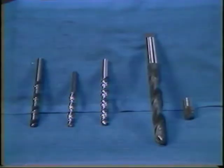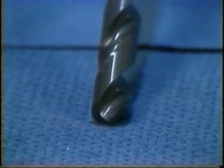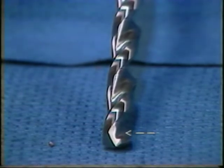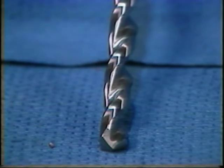Some of the most common end tools for the New Britain automatic bar machine are drills. Drills come in many sizes, and there are also many types — each kind of drill has a specific purpose. This is a standard twist drill; it is used in automatic bar machines to drill shallow holes. This is a chip breaker drill, easily identified by the rib on the web. Its purpose is to break chips produced by drilling into small pieces to facilitate removal from the drilled hole.